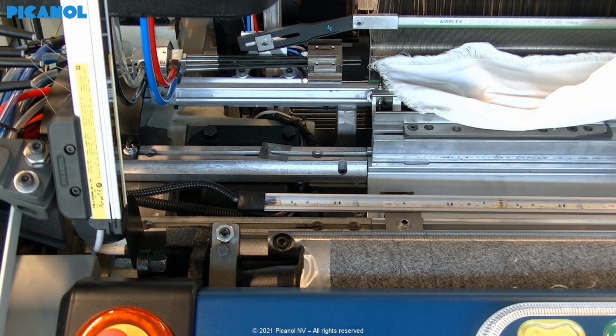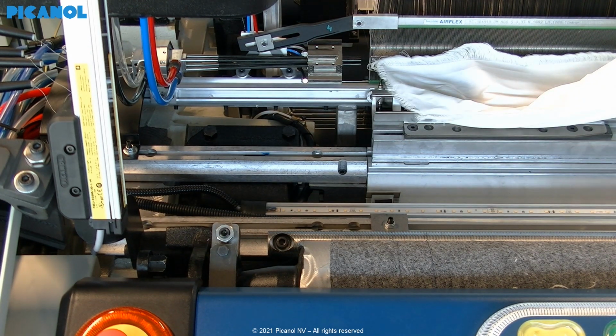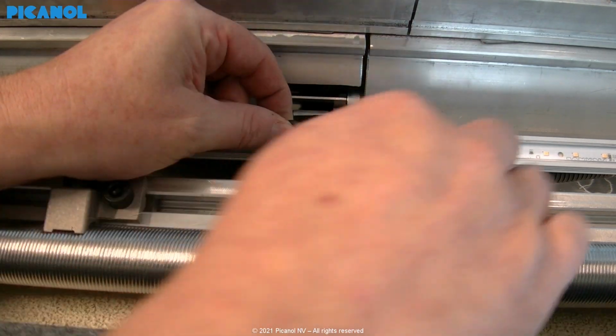Place the LED light bar and connect the cable. If the machine is not foreseen for LED light under the fabric, then the cable still has to be installed. How to install new cables and connect them in the blue box is explained in separate videos. Fix the LED light bar with the O-ring.